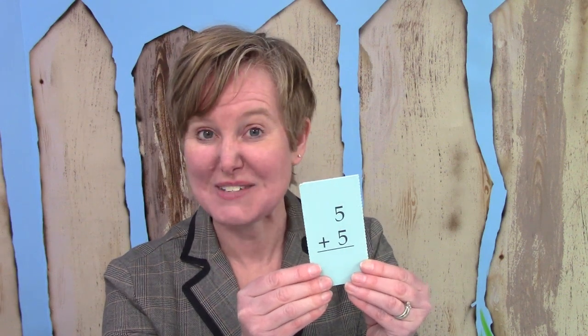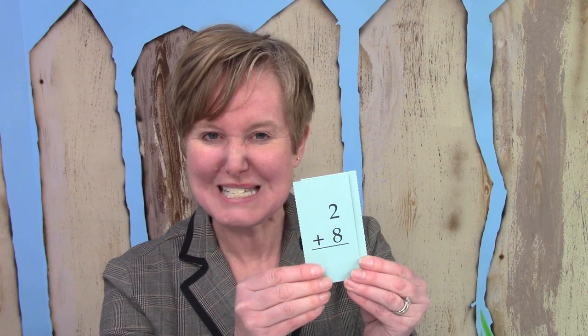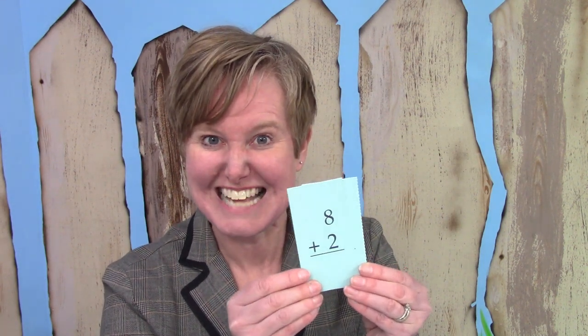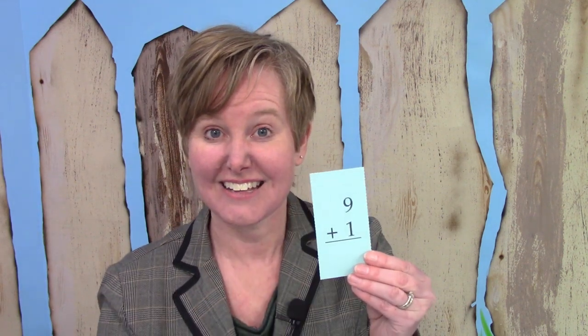Five plus five. You already know that double fact. Five plus five is ten. Two plus eight is ten. Eight plus two is ten. One plus nine is ten. And nine plus one is ten. I think those are going to be some pretty easy facts for you to remember. They all equal ten. I think that you're going to do very well.